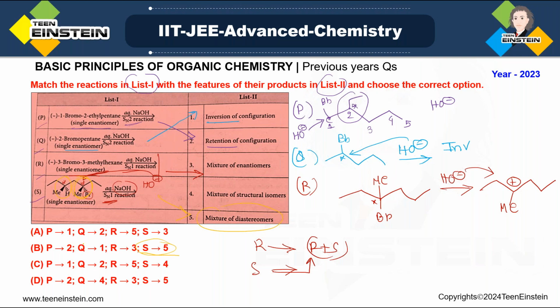So here one thing is present, that is Q is matching with 1, which you will not get in any other options. Okay, so that is inversion. Q is matching with 1, that you will not get from any option. So based on that also you can choose this answer. But we have now all the explanations why we are choosing option B as the correct option. We will go to the next one.